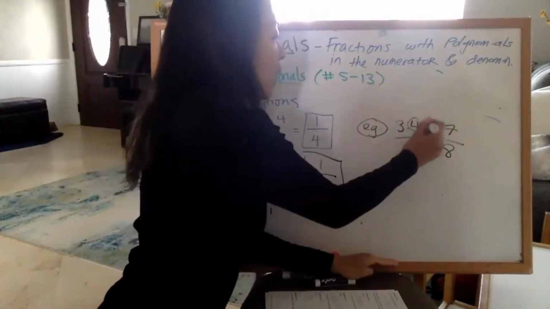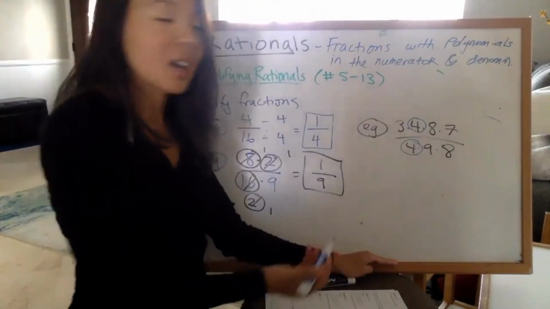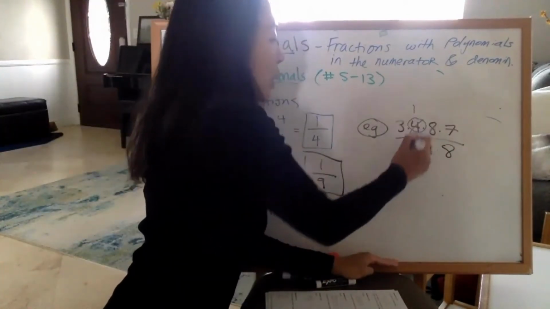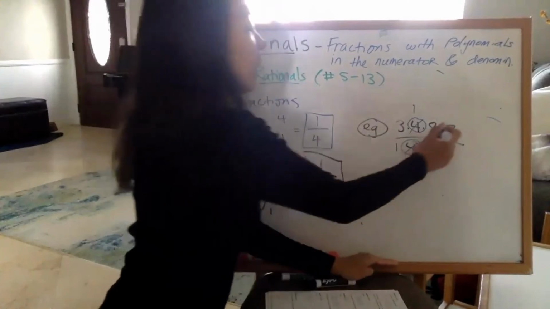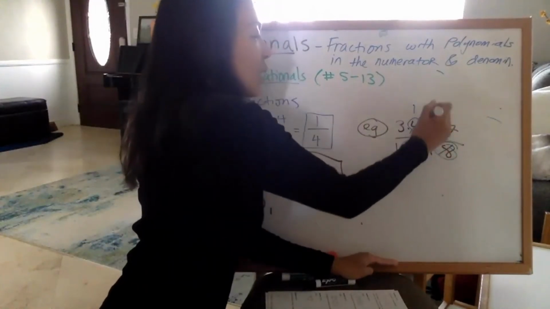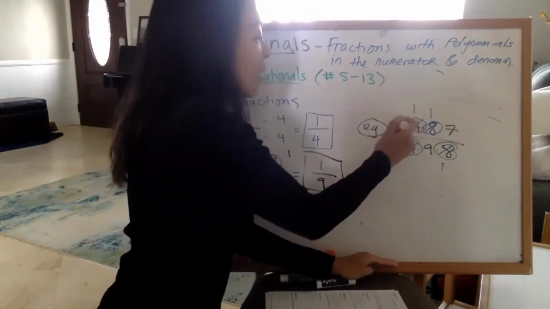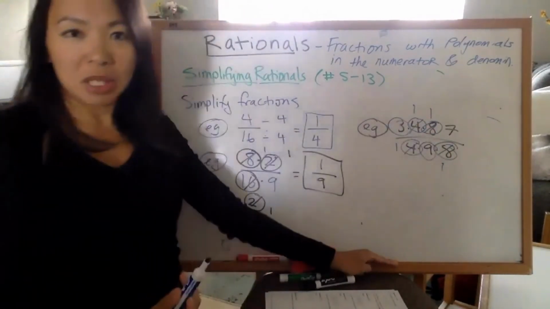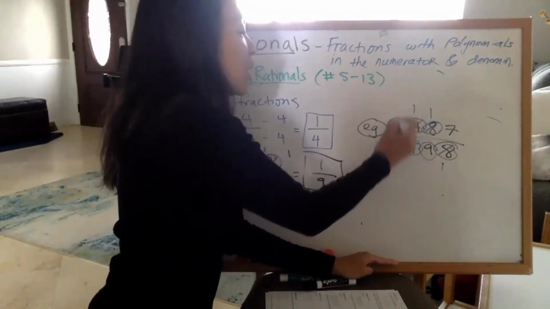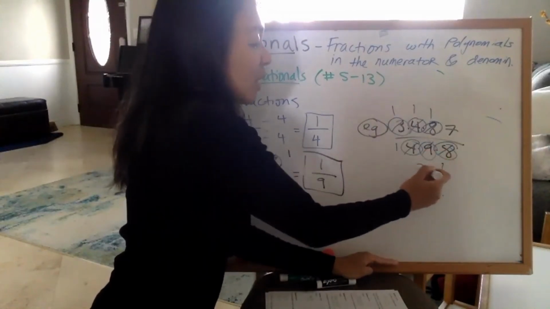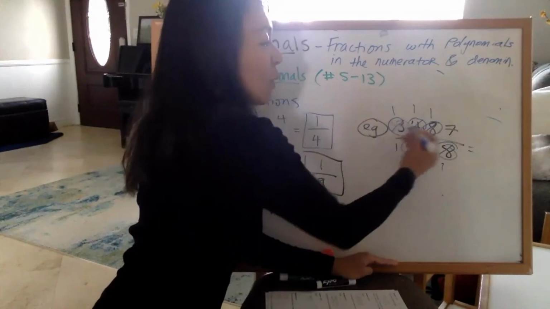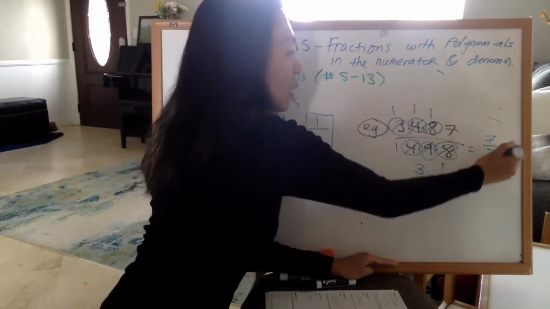So here's a 4 and a 4. They both have a 4 in common, so I divide it out, so I get a 1 and a 1 there. What else? The 8 and the 8 also cancel out, so you get a 1 and a 1. Anything else? Okay, there's a 3 and a 9. The 3 and the 9 have a 3 in common, so divide the top by 3, you get 1. Divide the 9 by 3, you get 3. So as a result, if you multiply the top, you get 7 over 3, right?